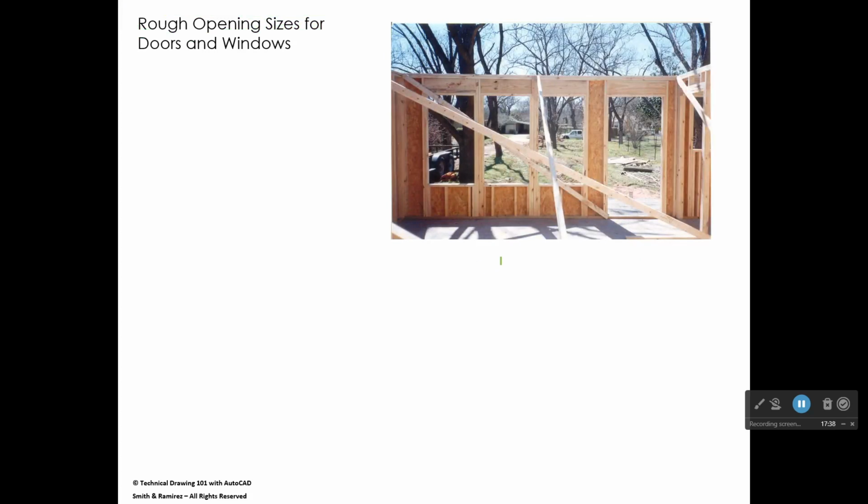So here's a photograph of rough opening sizes on a place that's being framed, right? We've got a door rough opening, then we've got 3 windows in a row. Now the reason I included this is that there is a minimum amount of framing that has to go between 2 windows. So we have 3 windows here, and if you don't realize that it takes 4 2x4s between 2 windows, what you're seeing right here is 4 2x4s.